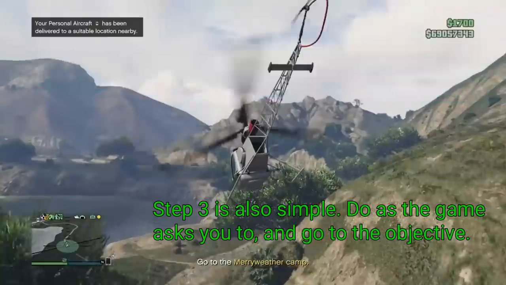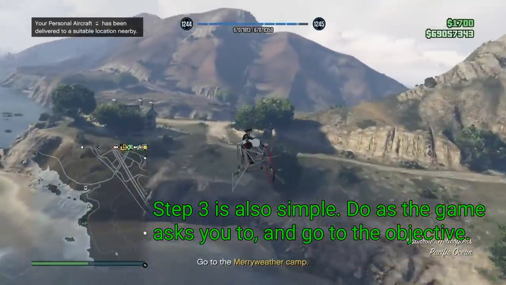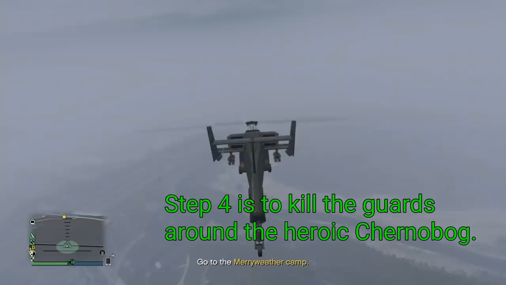Step 3 is also simple. Do as the game asks you to, and go to the objective. Step 4 is to kill the guards around the heroic Chernobog.